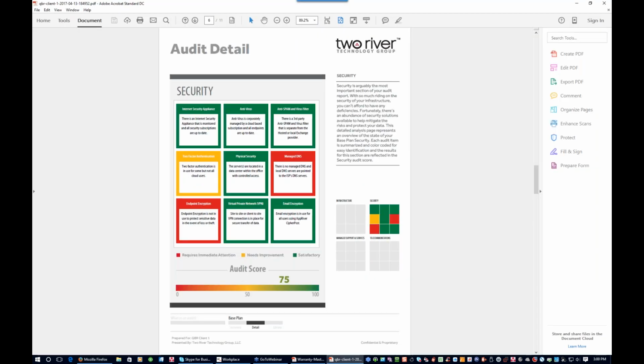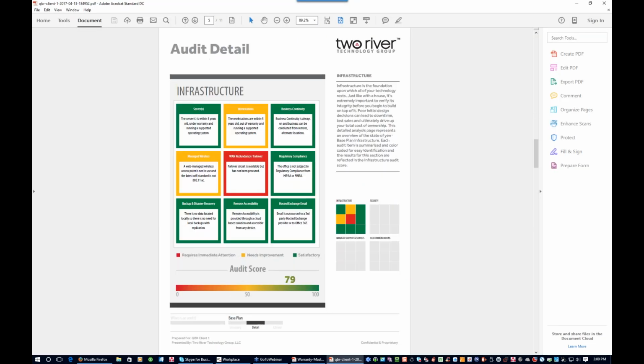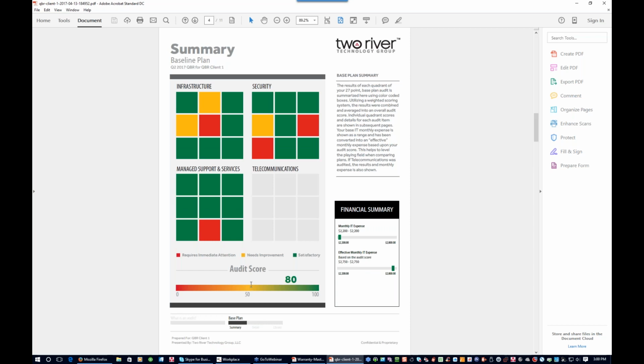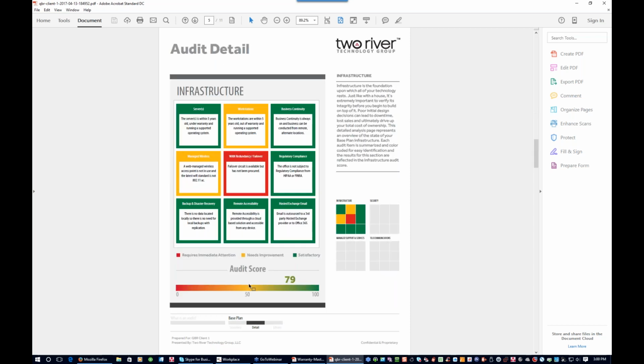And I am suggesting that prospect give this report to their current IT guy and ask them why their score is lower than where it should be. Usually when I do this on a prospect, the score is in the 50s or lower, right? I let the current IT guy start to scramble and tell him, well, I didn't think you wanted wireless, and you said no to failover, and I let them be on the hot seat. And we drive a wedge in there. We end up getting a lot of business because the prospect says to us, wow, we never had anybody show it to us this way, including our current IT guy, right?